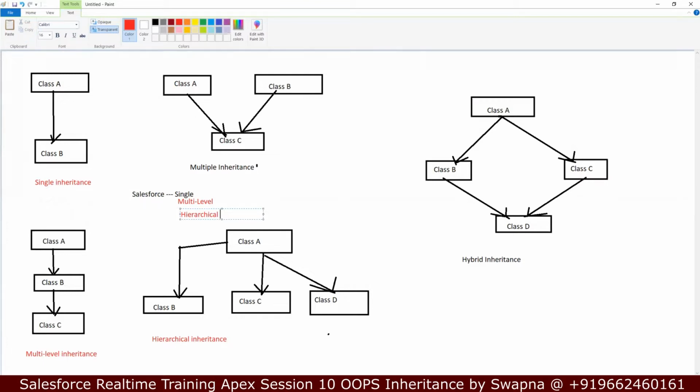What is the reason for only 3? In simple words, in Salesforce, one child can have only one parent.